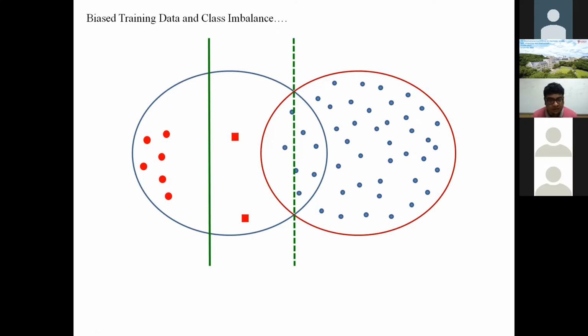Okay, so biased training data, which is very often the case because sampling systems do not work properly, coupled with class imbalance will make all regular classifiers fail. And class imbalance comes in various situations like credit card fraud detection, machine anomaly detection, and any kind of medical disease-based diagnostics, where disease, fraud, anomaly, all these are rare events forming the minority class.